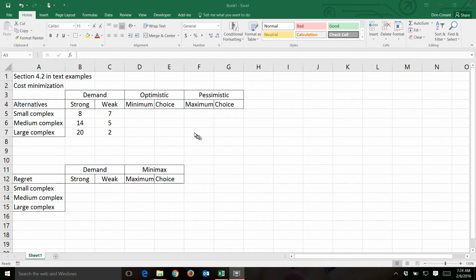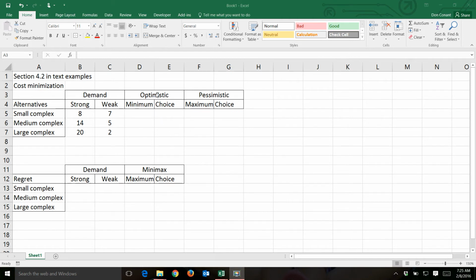Now I have adjusted my worksheet to illustrate the cost minimization method. We just finished the profit maximization for decision making without probabilities. Now we're going to do the cost minimization. Things change a little bit. You can see I've made a few changes.